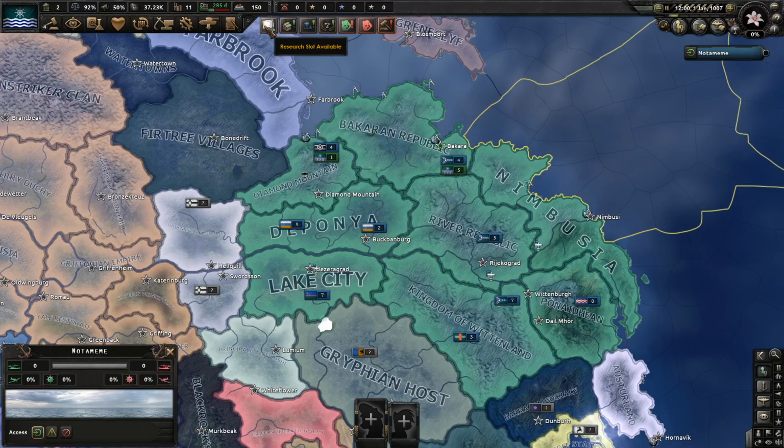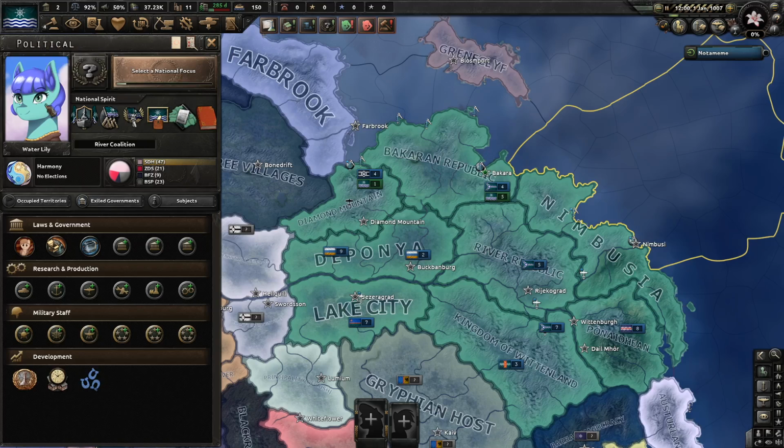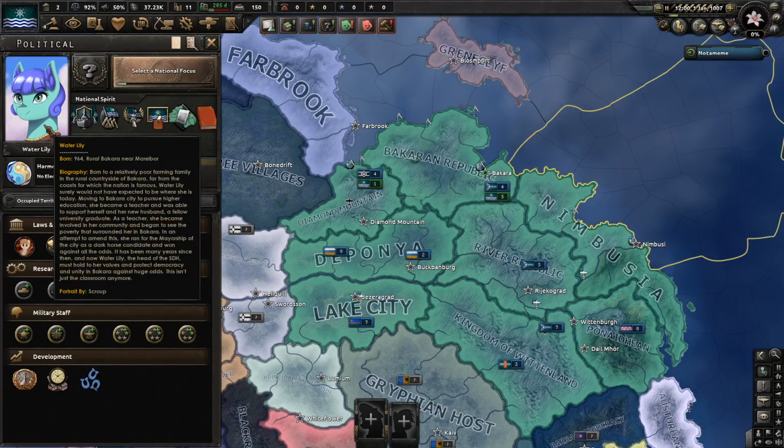Let's kind of go through what we're dealing with here. We have several national spirits. We are the shipmaster. I guess let's start with our leader. So our leader is Water Lily, who was born in 964, rural Bakaran near Maribor.